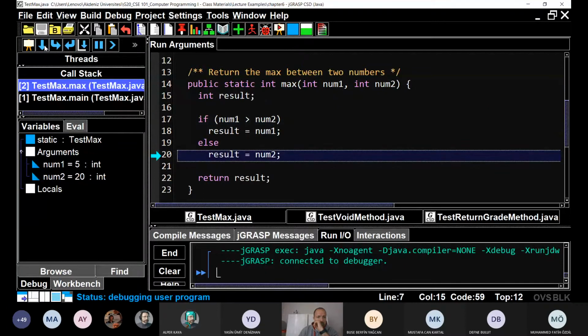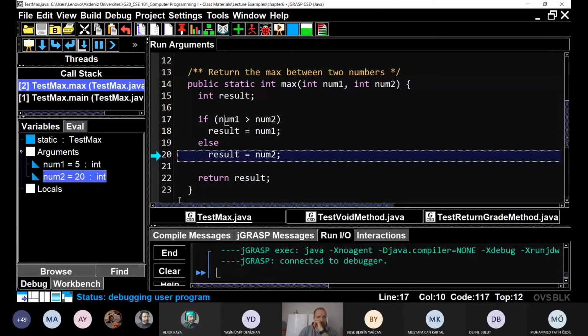So the result is going to be what num2 is. Now here's another, let me tell you about this one. This step out, suppose we get to a point inside of the method where there's another lot of lines of code, like 20 lines of code left to execute, but we've already seen what we wanted to see inside of the method. We didn't want to continue on inside of the method. We just want to hurry up. We don't want to step through the next 20 lines of code. We want to just get out and go back to the calling method, right? We can do that by this step out.